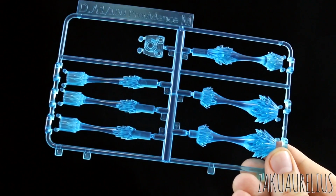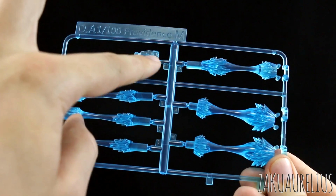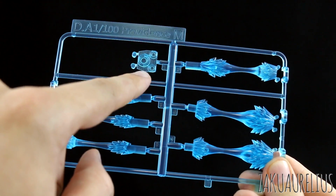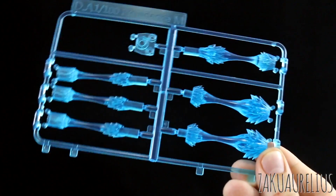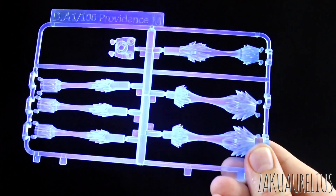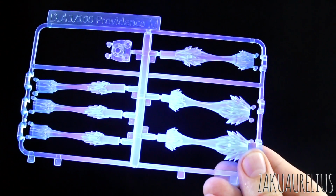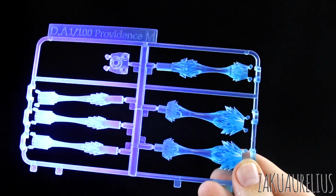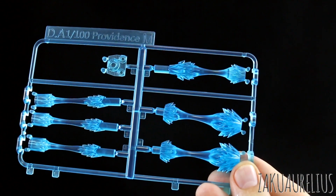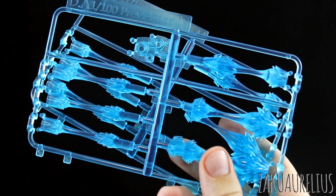Runner M is in this really nice clear blue color for our effect parts, as well as these parts for going inside the thruster. I think that's for inside the big thrusters on the back bottom part of the backpack. I want to test how reactive this is to UV light, and it actually glows really brightly under UV light, so that's pretty awesome as well. I know you guys can't see that exactly the same as I'm seeing it in person, but at least you can tell that that's shining quite brightly there under UV light. And then we do have, of course, two of this runner as well for all of those beautiful effect parts.